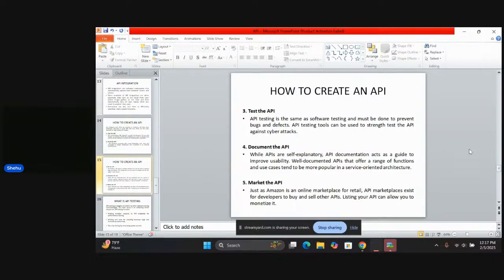Okay, I get your question. So it says the listed API, one market, right? Is that what is referred to as SaaS, right?